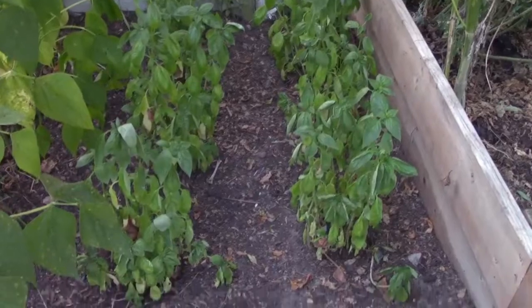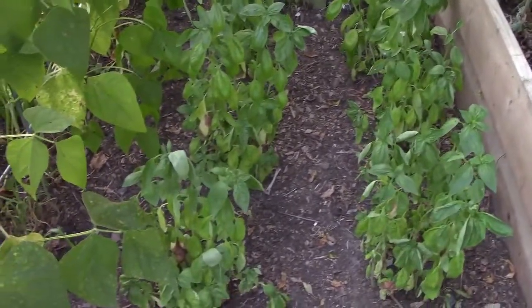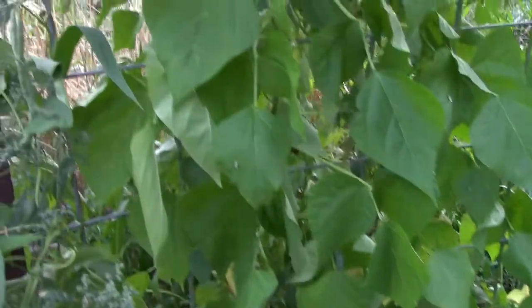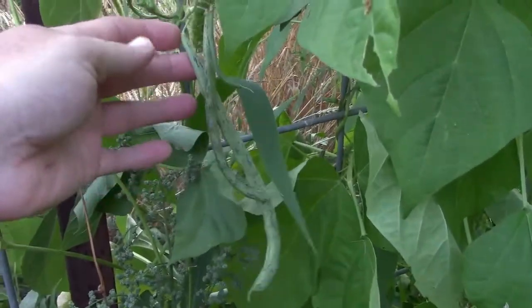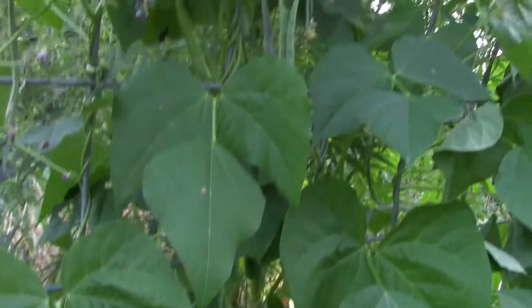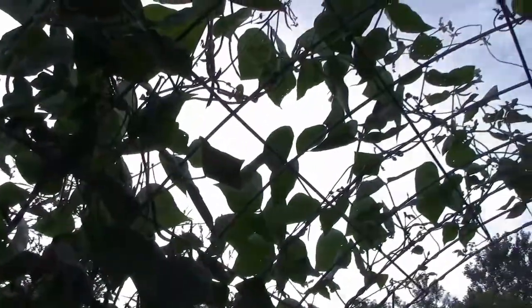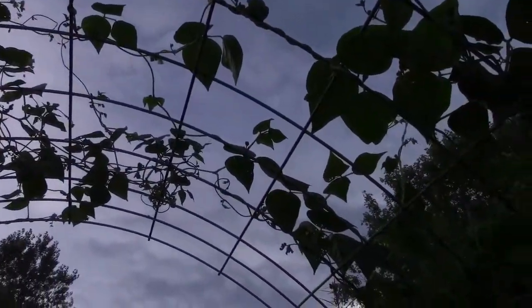More basil that's really in need of watering — an ongoing problem for us in these raised beds. These are our rattlesnake beans and they are producing like crazy. They can be eaten as green beans as well, but we are keeping these for dried. They're attempting to go up and over the trellis — not quite as dense as last year's beans, but they still have more time to go.